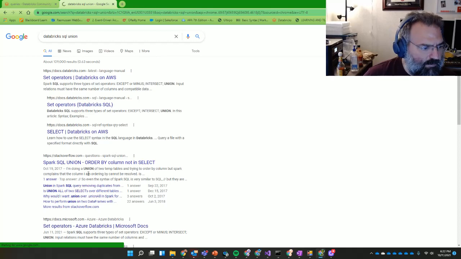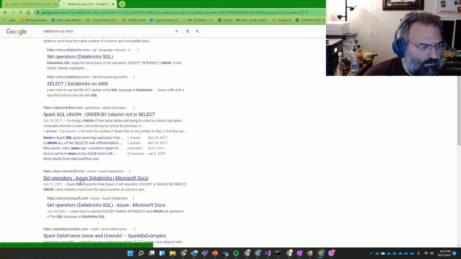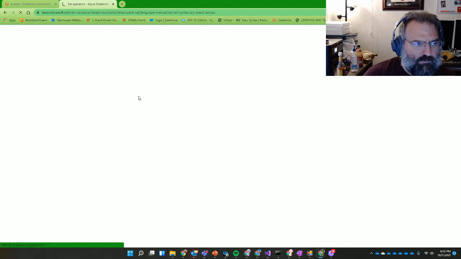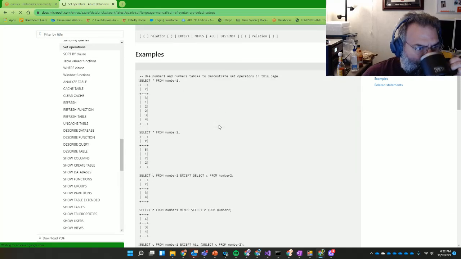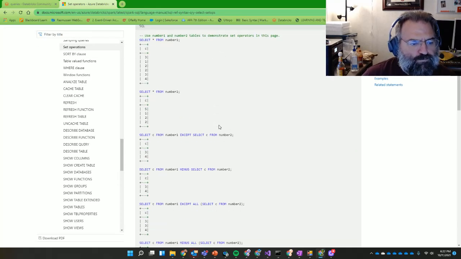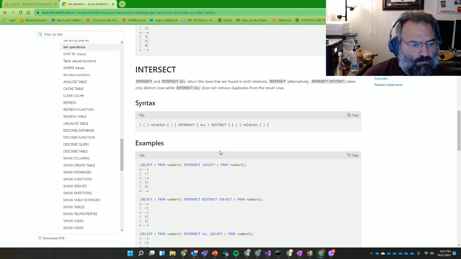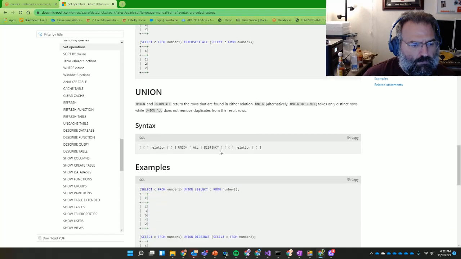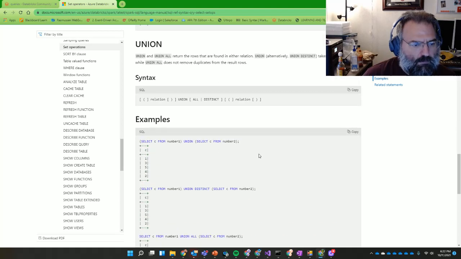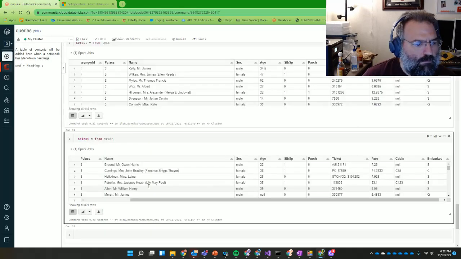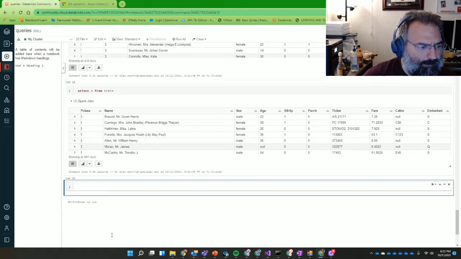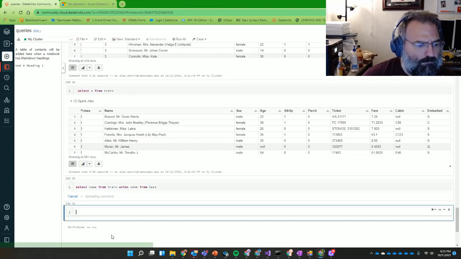So we can do the set operators, and our good friend Stack Overflow is tempting, but we'll go straight to the docs instead. It probably wants the parens.